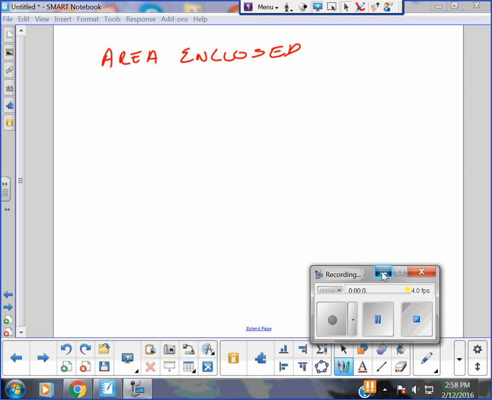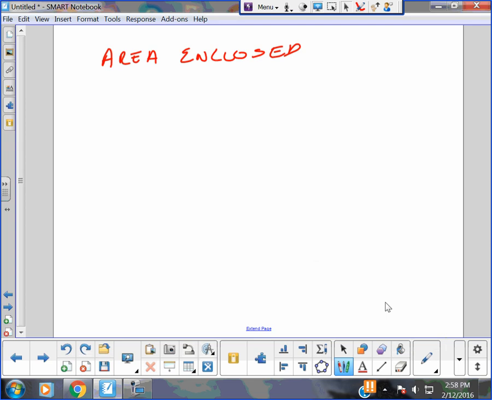My favorite curves are parabolas. Let's find the area enclosed by two parabolas. Let's find the area enclosed between our favorite parent function parabola, y equals x squared, and my favorite stretched and moved parabola, 2x minus x squared. Not stretched, just moved. It looks like it's moved to the left. We'll have to figure that out. I want to find the area between these curves.